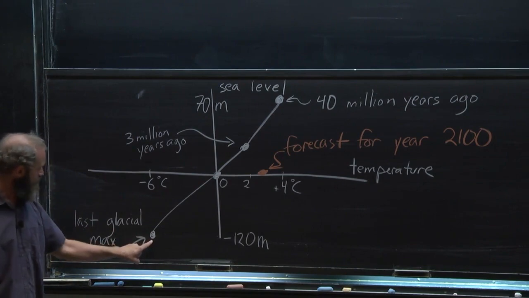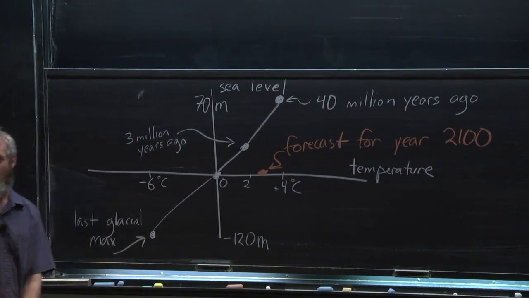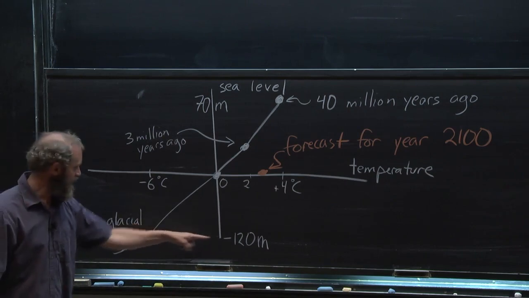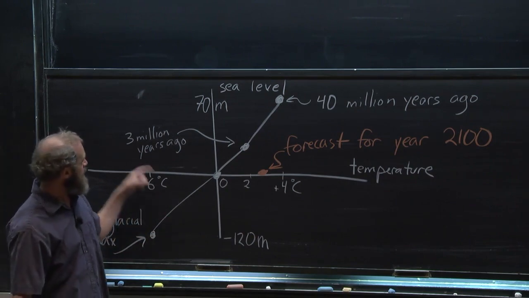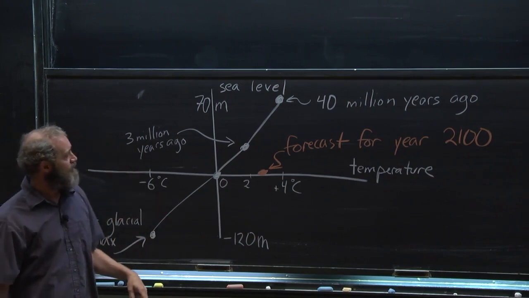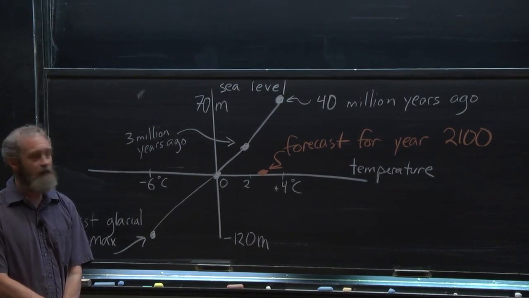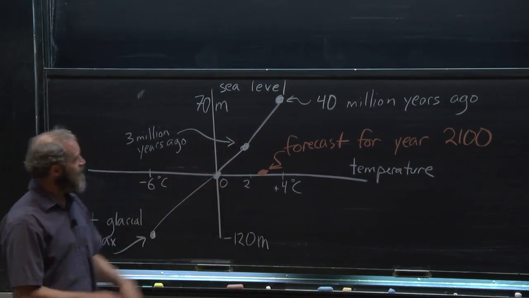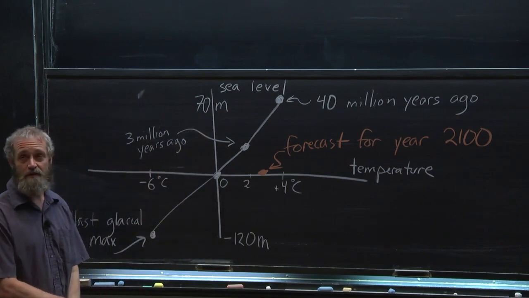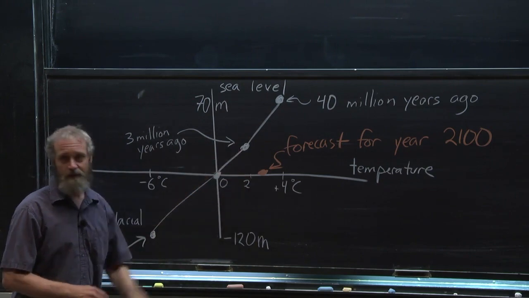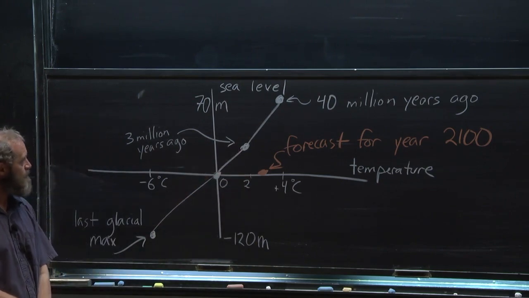Then this data point here is from the last glacial time, when it was maybe 5 or 6 degrees colder than today, and sea level was actually 120 meters lower than today. Looking further back in time, about 3 million years ago, was a time called the Pliocene, when there wasn't much of any ice in the northern hemisphere. And the temperature was somewhat warmer than today. It's not totally clear exactly how much higher sea level was then or how much warmer it was. It's hard to put together information from the past like this, but here's a best guess.